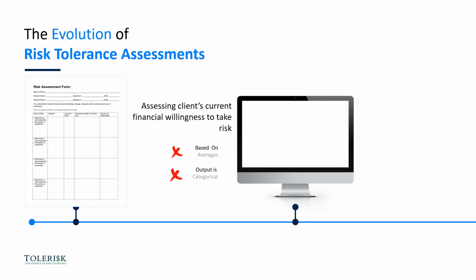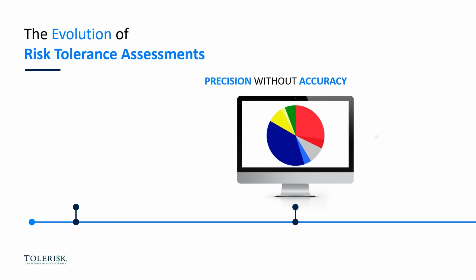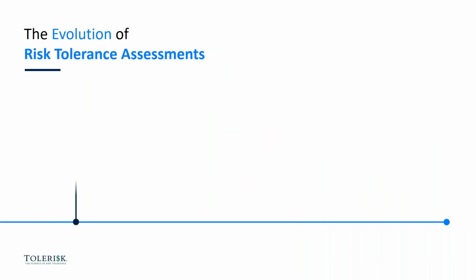Now, we've seen some migration to utilize technology. So we've seen those quizzes turn into software, and now you can embed it on your website. You can send a client a link. Some of those outputs aren't as categorical as they were. It's not just aggressive, moderate, conservative, but it's also some quantitative representation of those simplistic quizzes. So you get, as we note here, a lot of precision. You haven't necessarily improved the accuracy, but you've made the experience more interactive, and you've made the output more granular, more precise.